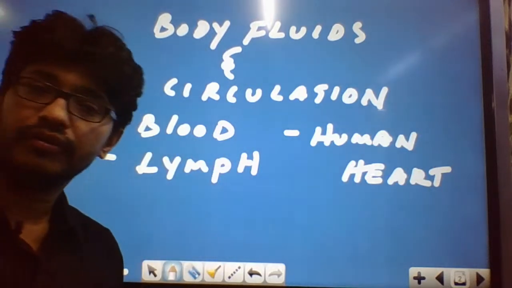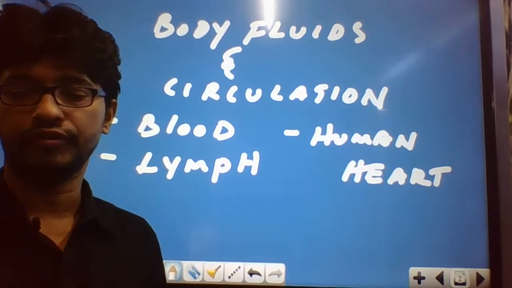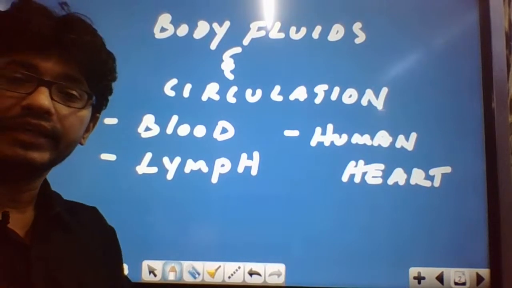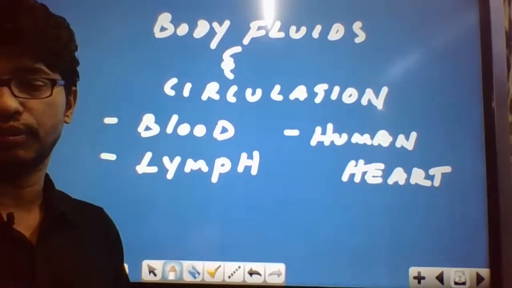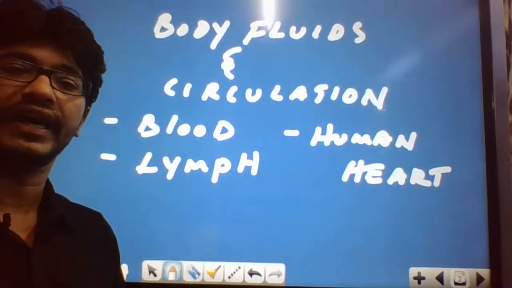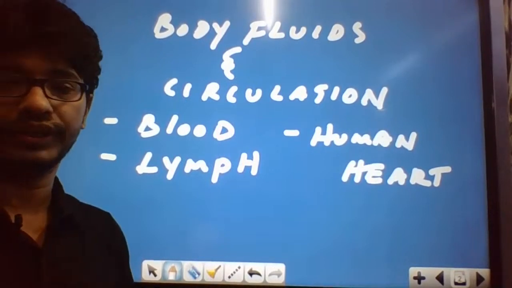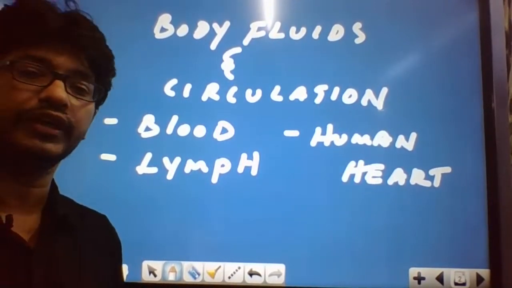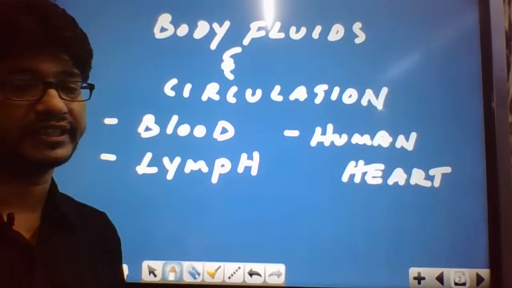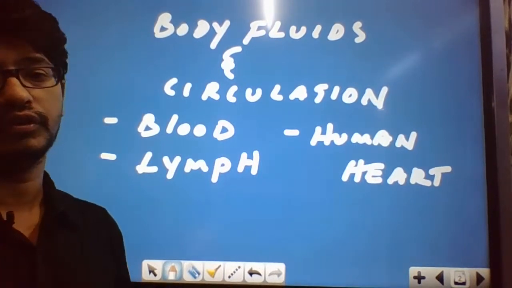As we're talking about the body fluids, you can ask me what the main function of the body fluids is. The functions of the body fluids: it eliminates all the nitrogenous waste from the body, and also the intermediate metabolites like lactic acid, and it also supplies the nutrients throughout the body. The nitrogenous wastes like urea, uric acid, and ammonia are toxic substances which have to be eliminated from the body. So the body fluids play a very important role.